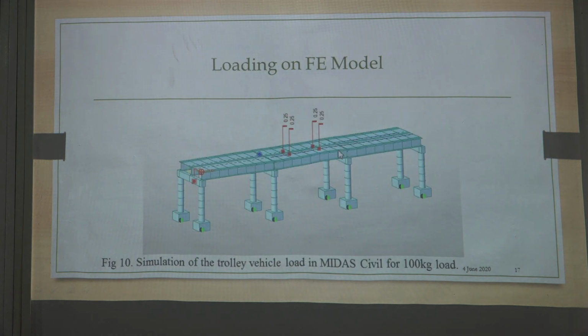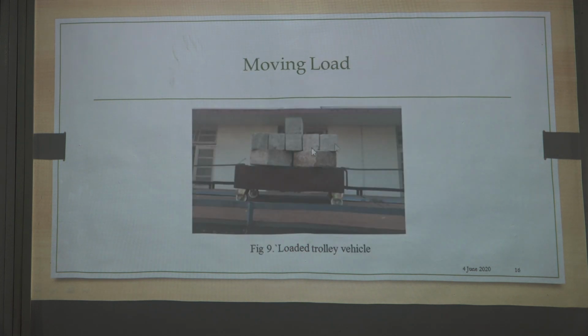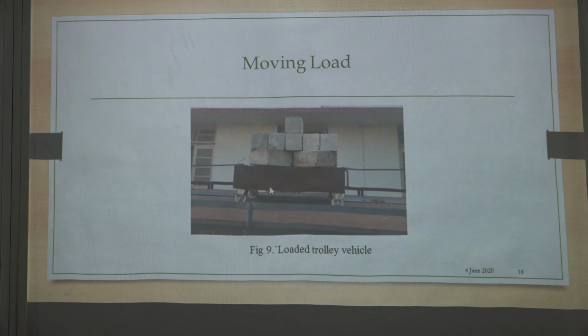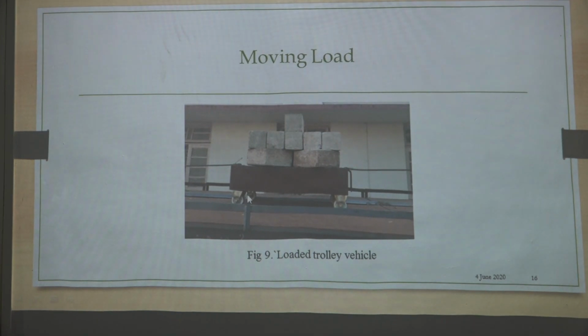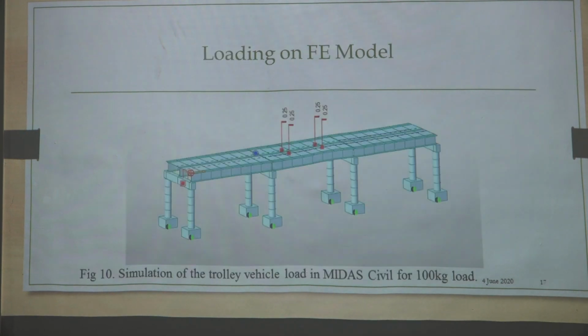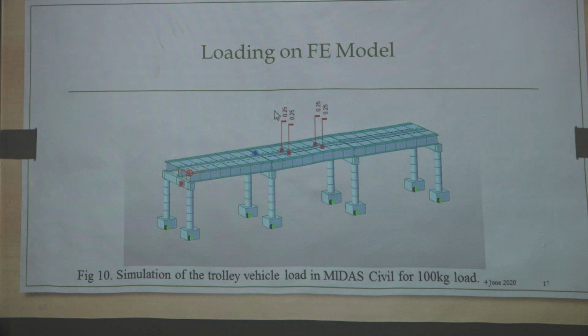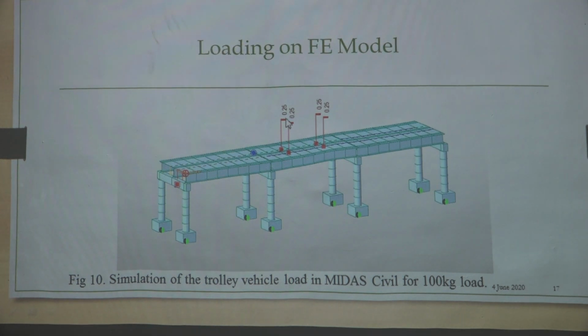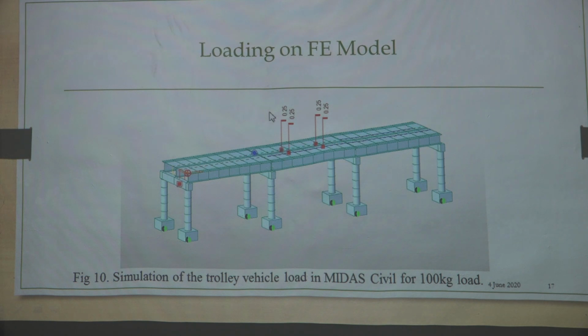So, we can now understand the simulation of the trolley load in Midas. Suppose I consider the load of the trolley as 100 kilogram, then this 100 kilogram is going to impart reactions in terms of point loads, and there will be 4 point loads. If you see this 100 kilogram trolley at this location, it consists of 0.25 kilonewton, 0.25 kilonewton as the reactions at the wheels. If you add the effect of all of these together, it will become the 100 kilogram load.